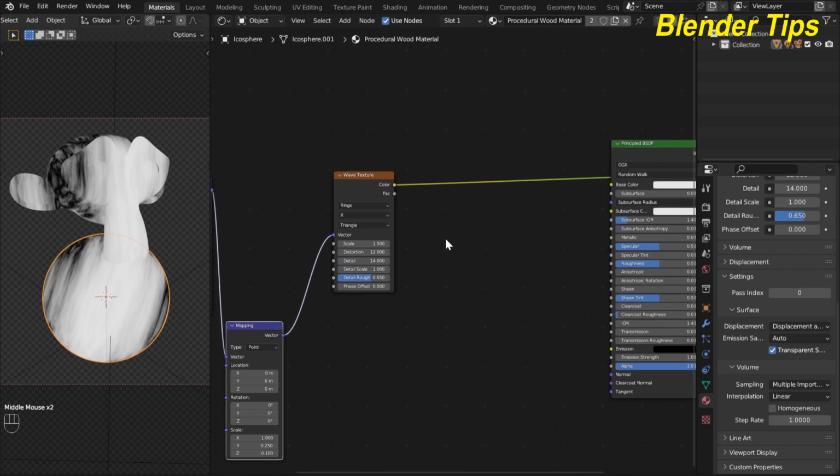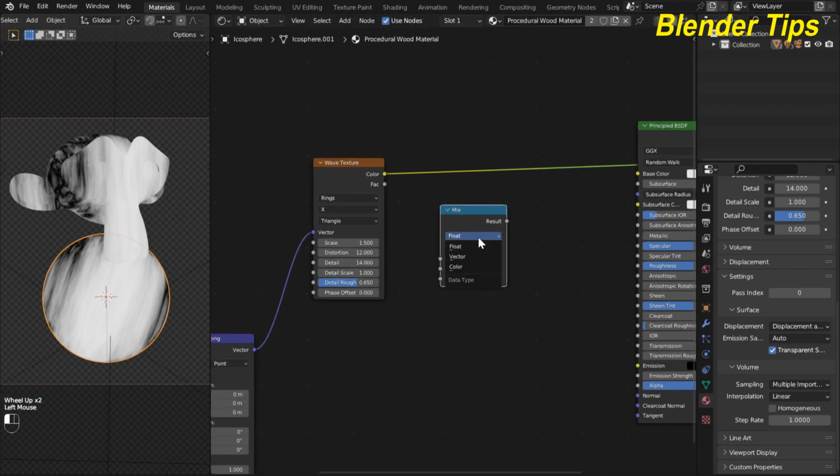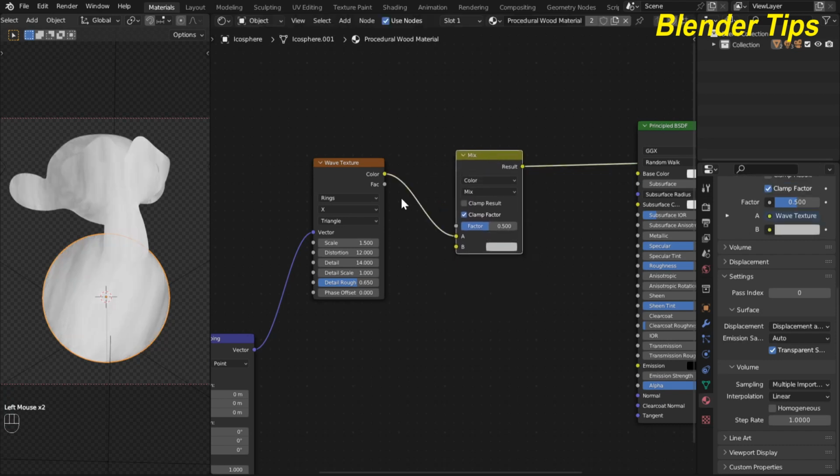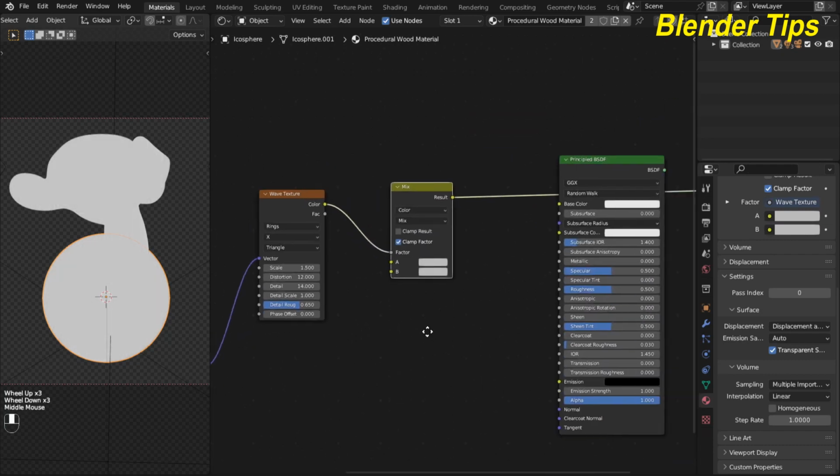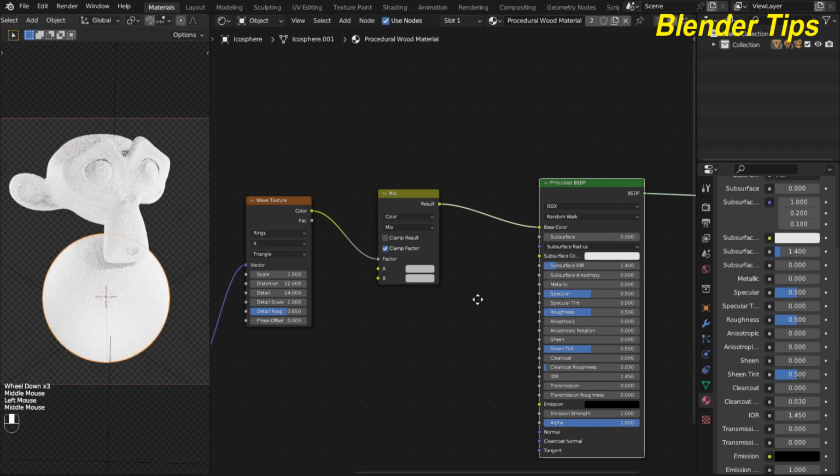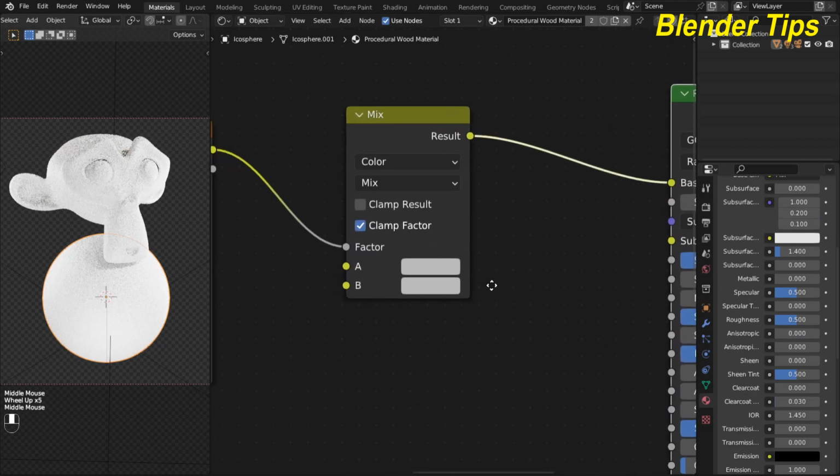Now I add the mix texture. So for that, by pressing Shift A, I add the mix, and by default this is float type, and here I choose the color type and place the mix something like here, and put this value into the factor, and here I adjust the color of the wood.